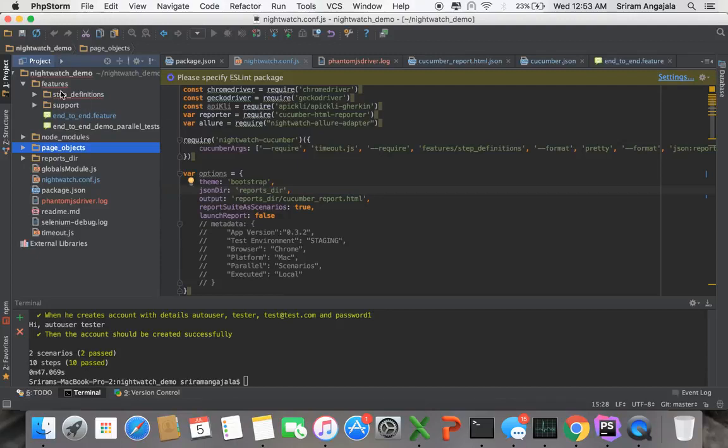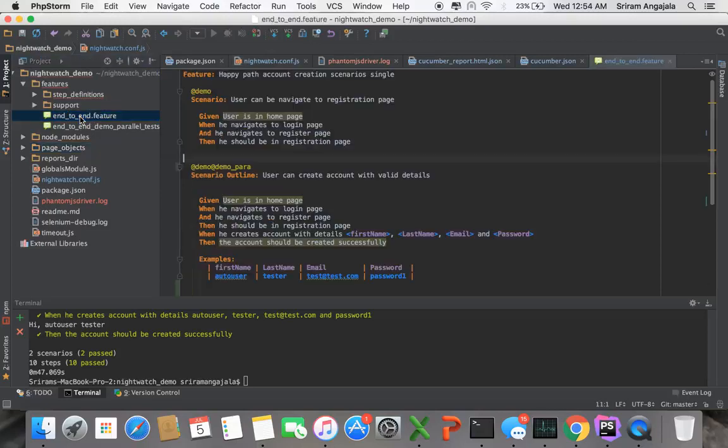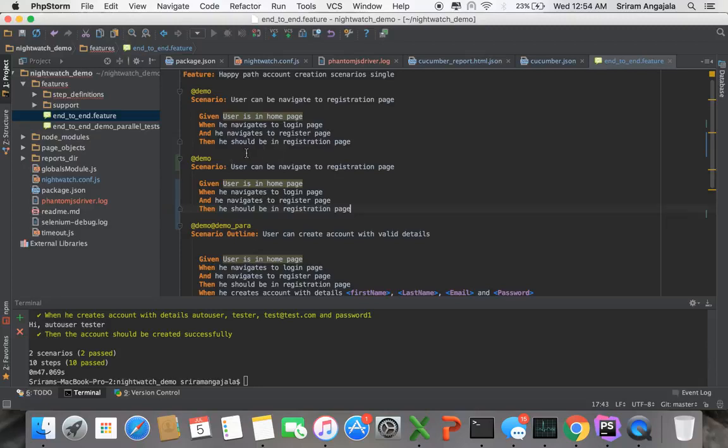Cool. So yeah, apart from that, there are a lot of other stuff which I'll be explaining later. So from Cucumber point of view, make sure that you have a folder structure like this, and you've got the Cucumber options, and then you need to have the feature file. For example, if I want to create one more feature file, let me say demo1, user can navigate. Okay, so let us see that.